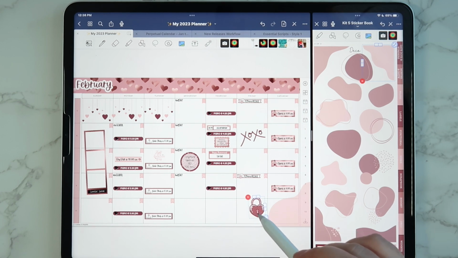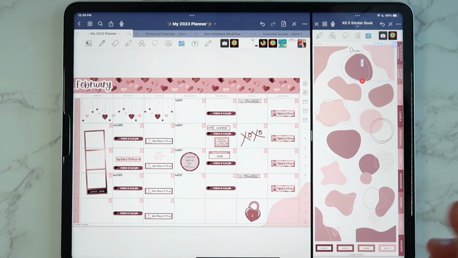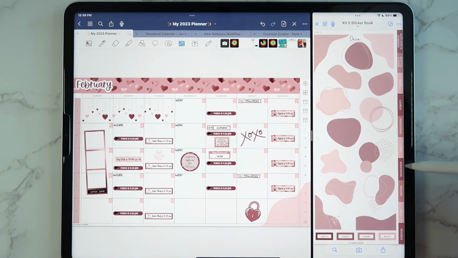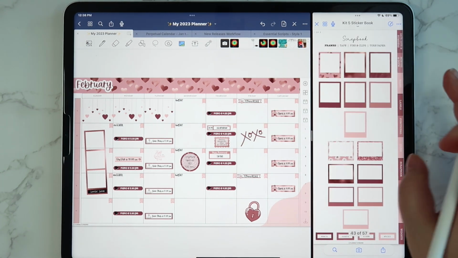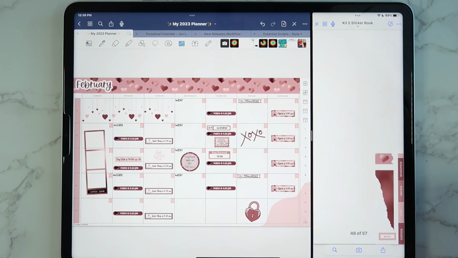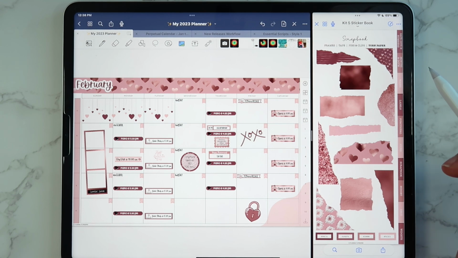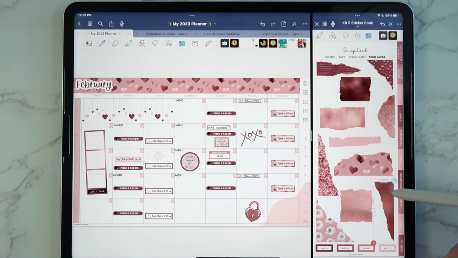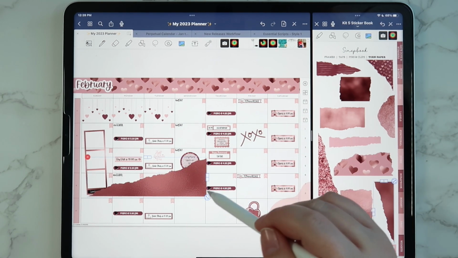Okay, and then I'm gonna do that. And then what if I do some scrapbook, like torn paper, but put it over here. Kind of like maybe this one.